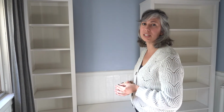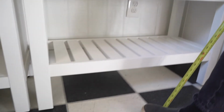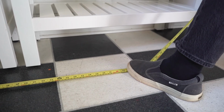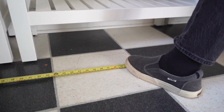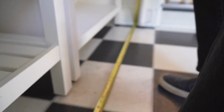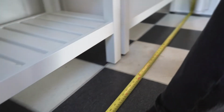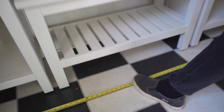So the first thing that I did was to measure the back wall to see how much space we had. You guys may know I am an architect, and I've done a lot of measuring in my life. So using your foot to hold down a tape measure and then to pull and bring it across, you can actually get from one wall to the other. Here we have around 7 feet and a couple of inches.